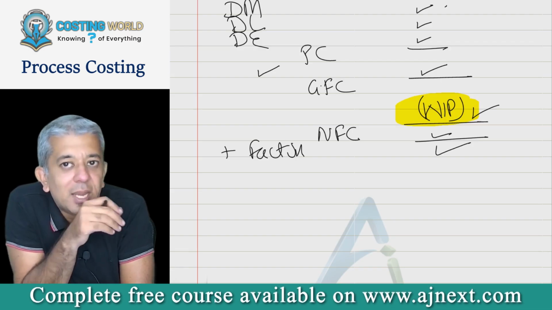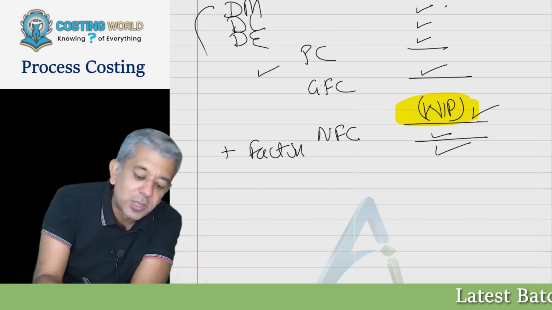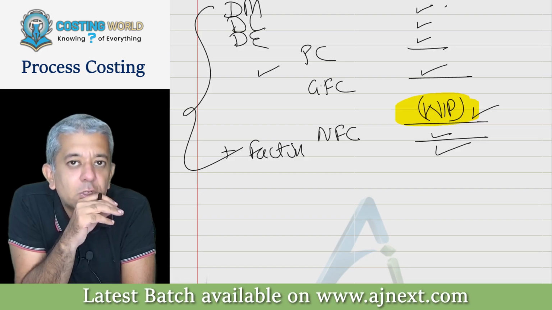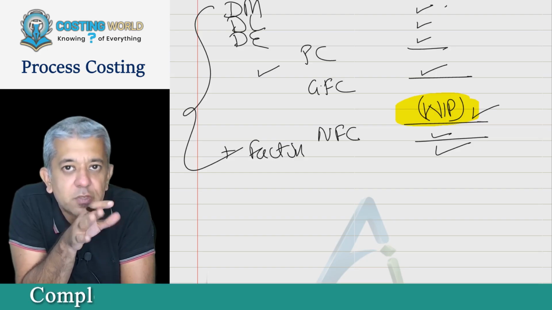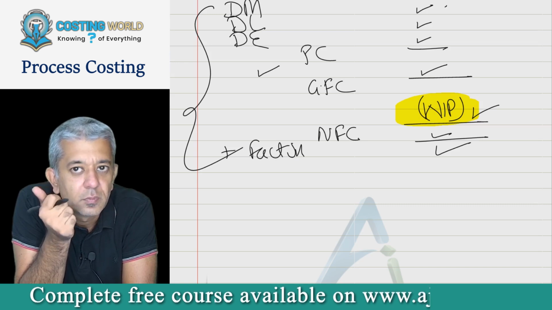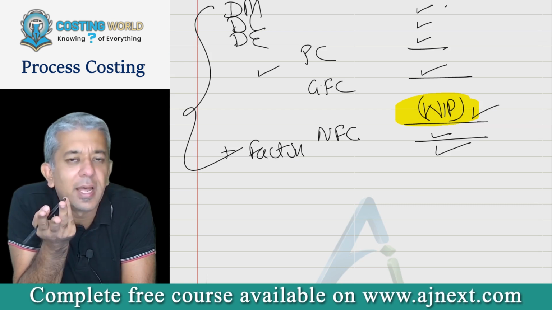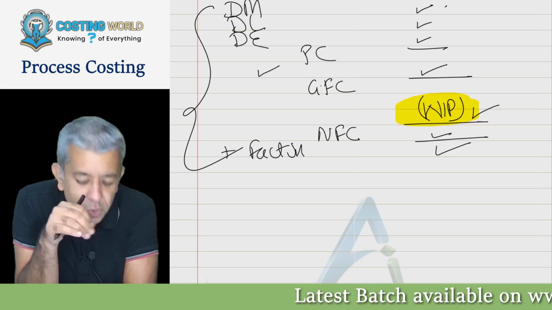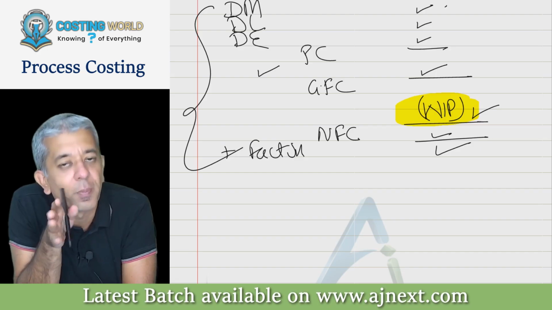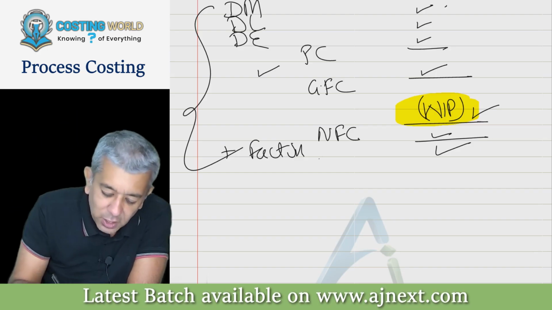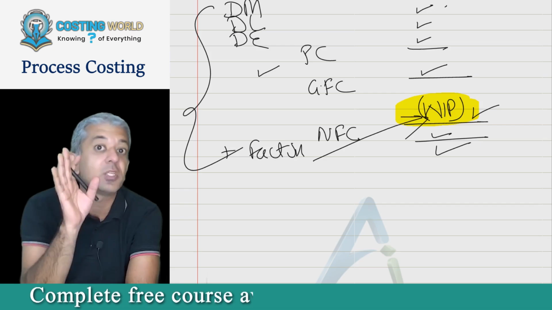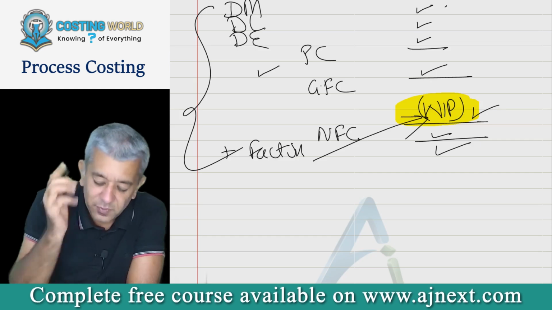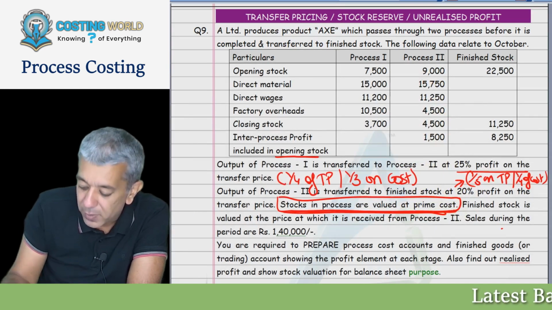If I will be doing that particular thing, now you all tell me based upon this new thing, WIP stock will get valued at cost. But tell me in cost, only which cost will come? Direct material, direct labor, direct expenses. So can we say only prime cost items will come, no? Yes, sir. So in this question, this will be the format as such, okay, because factory overheads should not go inside WIP stock. It is because of the instructions given to you in the question, okay. So that is one thing that you will have to try to remember, okay, that is one thing.